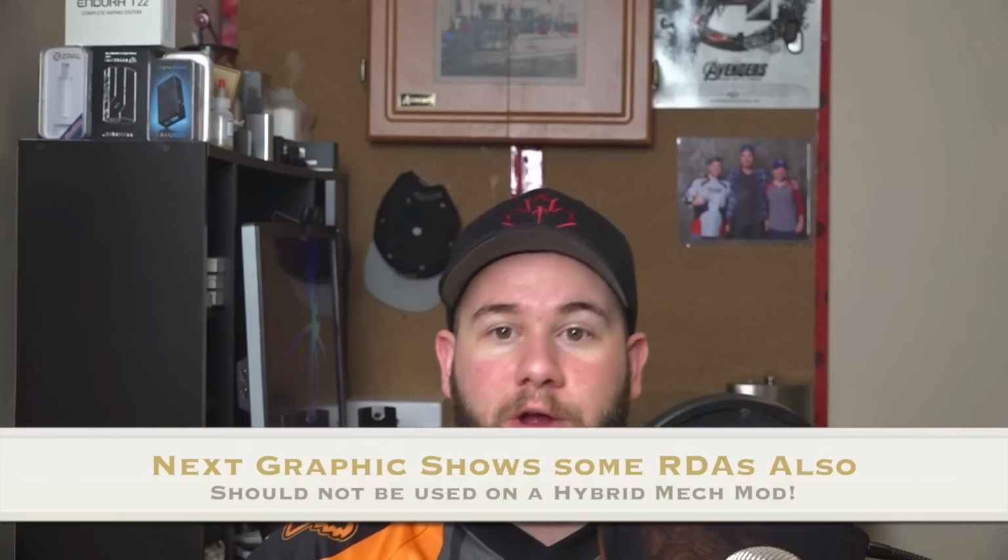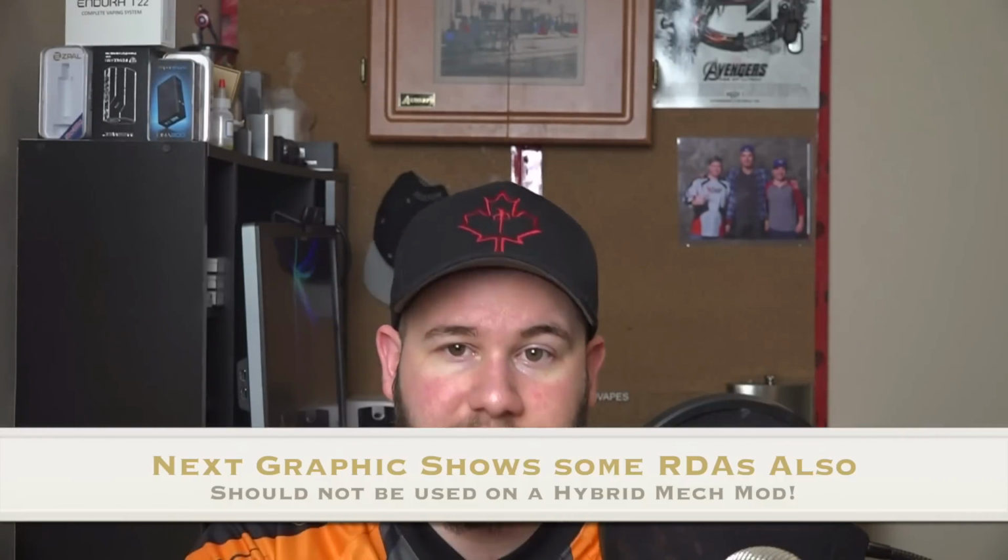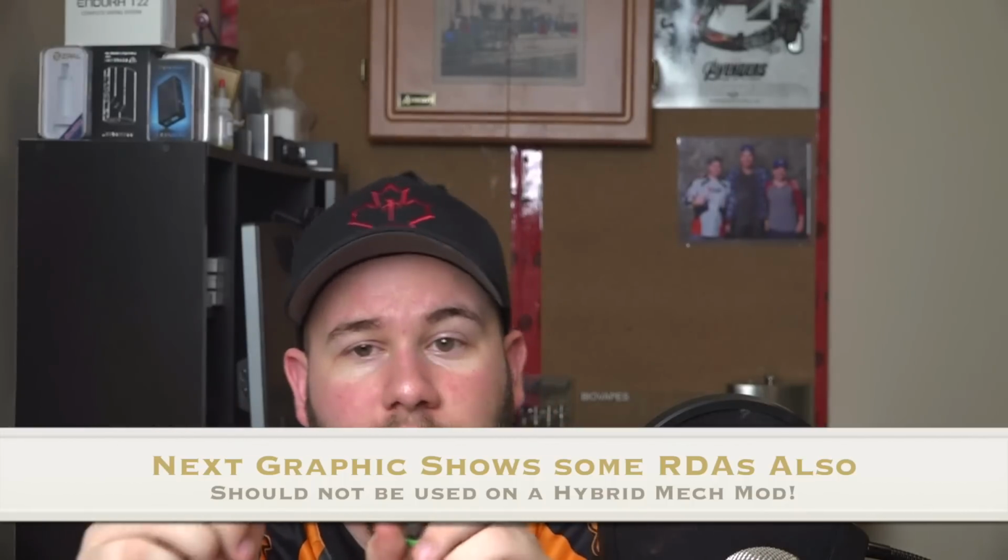So the big question is, how do I know if it's safe to use on a hybrid style mech mod? Well, we have different styles of pins here. And for anyone who doesn't know, the pin itself is positive, and the threading or the metal around it is actually the negative component. If those two touch and meet contact with a battery, it is very devastating. The results are something you do not want to see. So, what do we do to combat that?